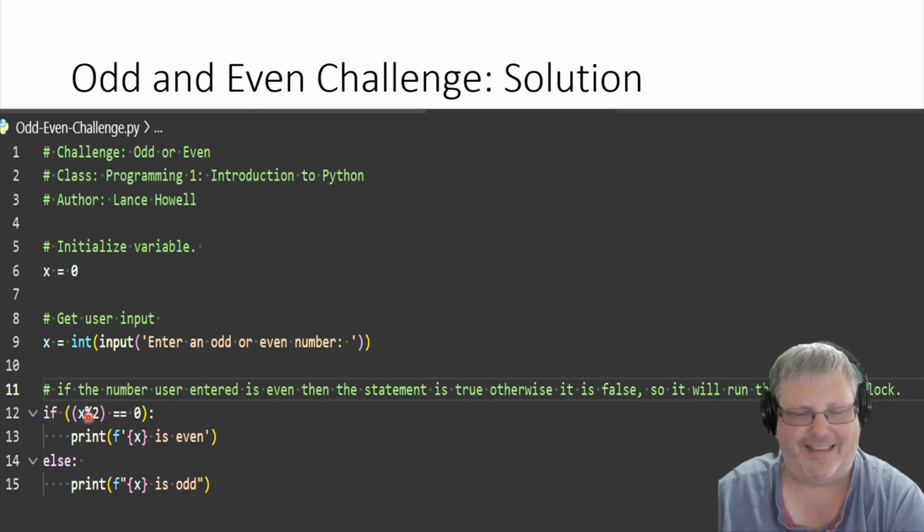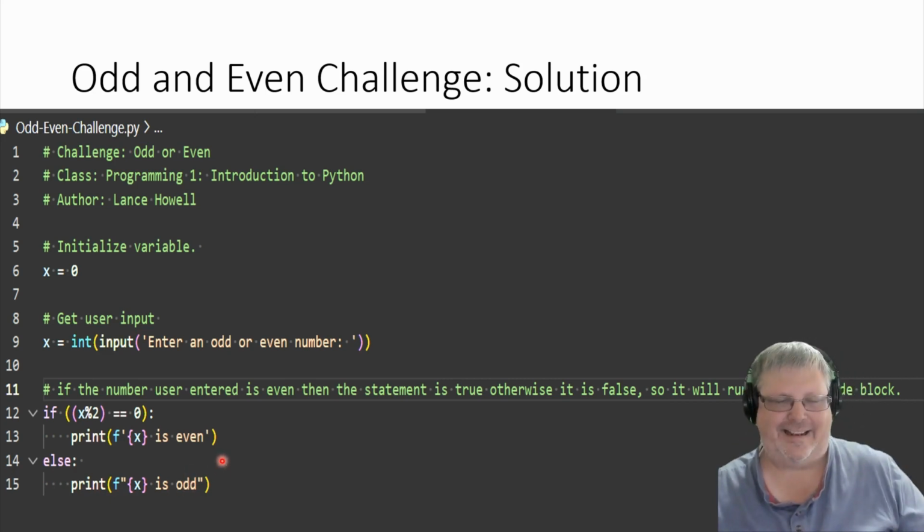But if x modulo 2 does not equal 0, then x is odd. And that should give you the correct answer.